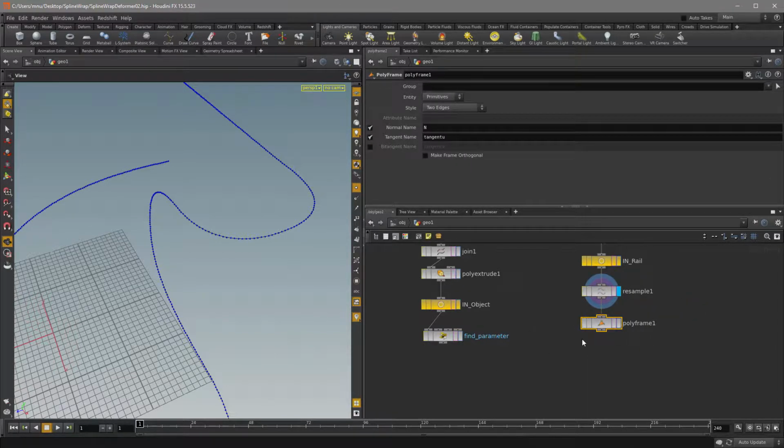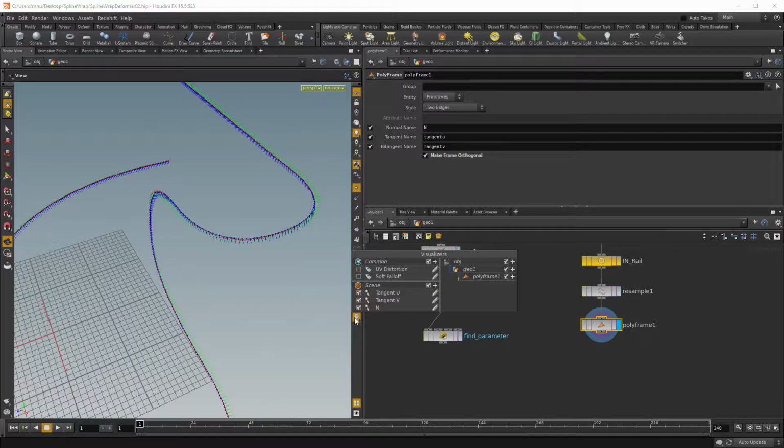It creates a frame. So if you look at the parameters of the polyframe node, you see that it's creating a normal and saving this normal to an attribute called n. Then you have the tangent that is saved in tangent u, and you can create a third vector, the bitangent, saved in tangent v. And you can choose to make this frame orthogonal, and you want to make it orthogonal because you want to use it as a matrix, and this has to be orthogonal.